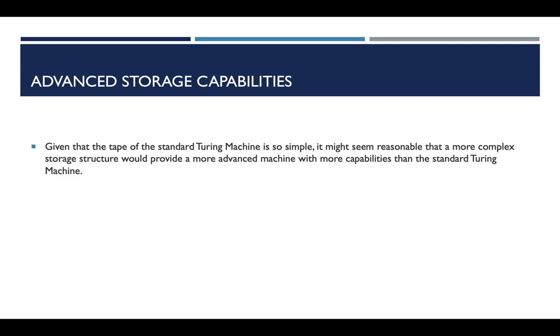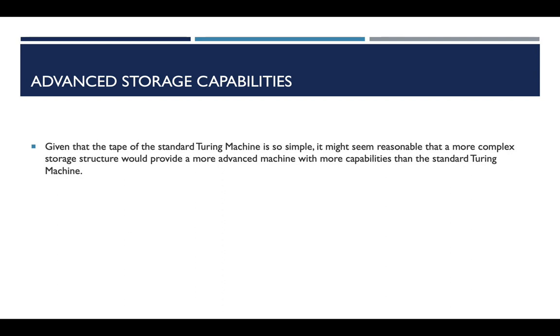So the second half of this lecture really deals with section 10.2, which is centered around Turing machines that have more complex storage capabilities. The motivating idea here is that if you were looking at one of these Turing machines as we explained them last week, the storage capabilities of those Turing machines are pretty rudimentary. You effectively have an array, be it semi-infinite or infinite.